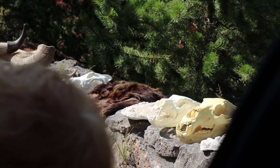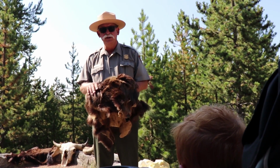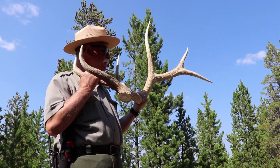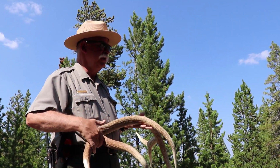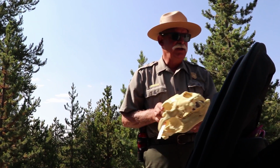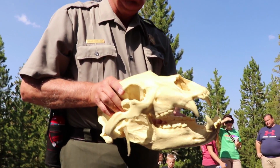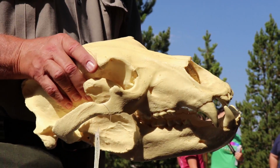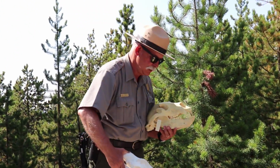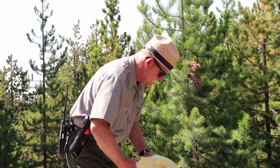Where are you now? It's not the full pelt, but it's part of a grizzly bear pelt. You're right, this is an elk antler. And every year in the spring, these fall off of the elk and they grow new ones. What do you think that is? It looks like a dinosaur. Like a dinosaur. Is it a bear? Well, that's possible, I guess. How about you? A bear? A bear's right. What kind of bear? The sow grizzly bears will run about 200 to 400 pounds, and the males will run 400 to 800 pounds. Wow. Yep. Look how big his head is.